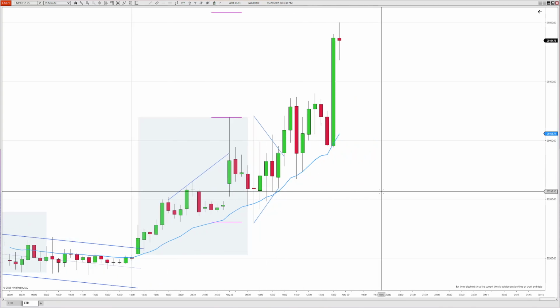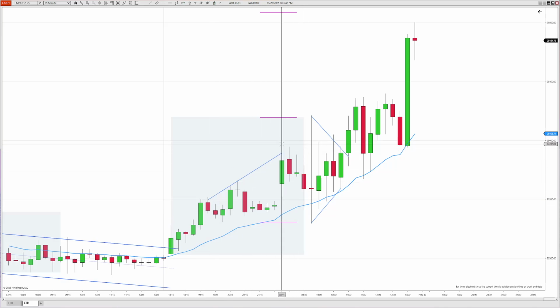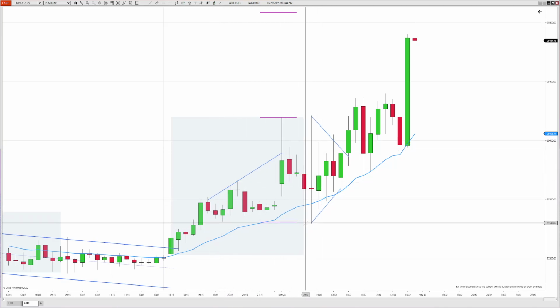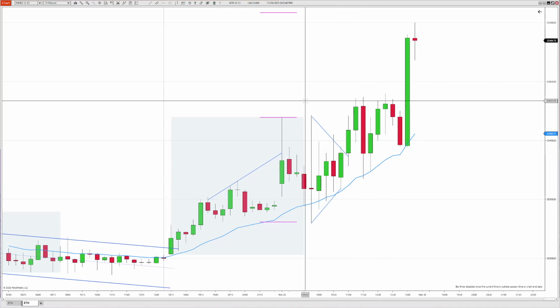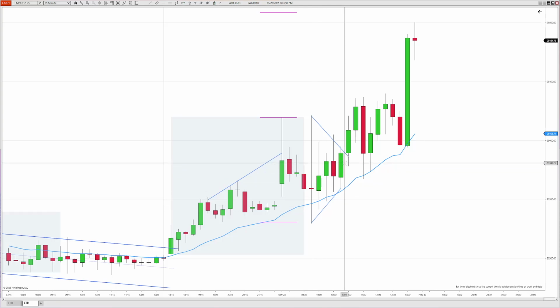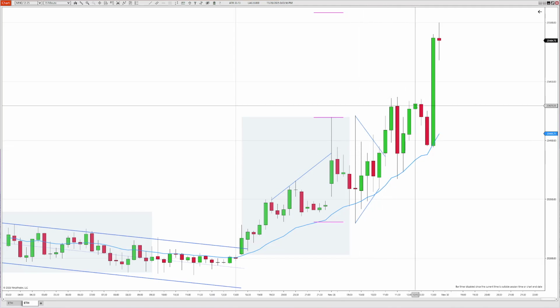Whenever you're getting this, I've noticed now that usually because you're getting 2 legs up, you get 2 legs down, test the bottom of the wedge, and the market now decides, do we go down or do we go up? I.e., the market is going into a triangle. That's usually what the decision is. Whenever we go into a triangle, the market is trying to decide which direction it needs to go.